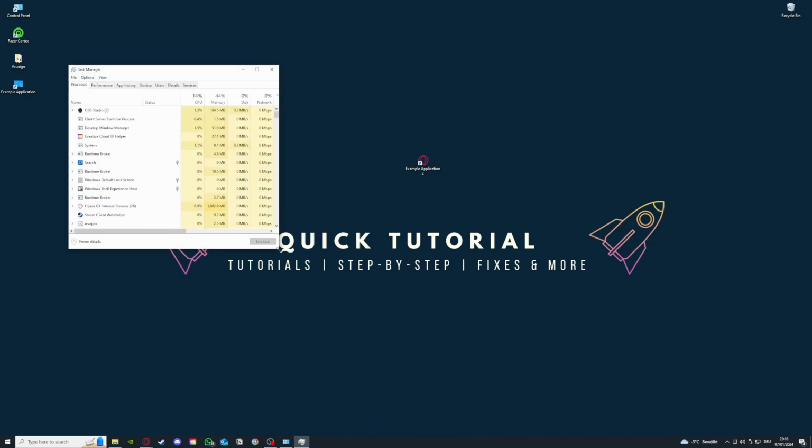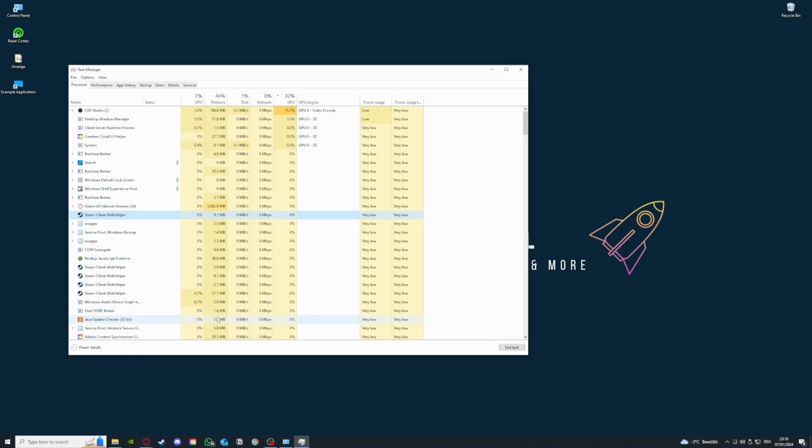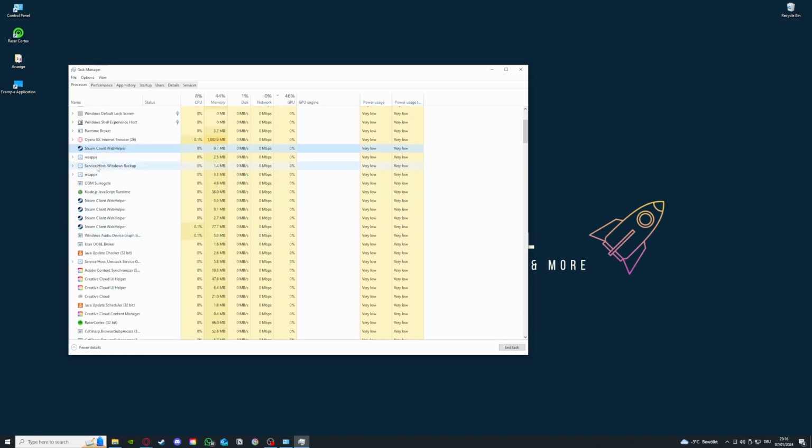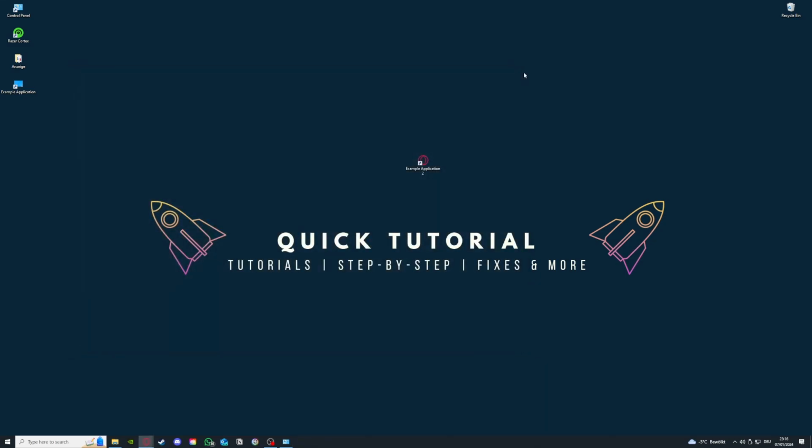So for example, if I fire up Steam and it's not starting, for me personally it helped to close every tab that has Steam in its name and then restart the program. If it's not working, then I want you to restart the PC once. Sometimes there can be an error in the background from some temporary files that are holding off the startup of the program, and that's why I want to close every tab, every application here, and then try again, and after that I restart my PC.